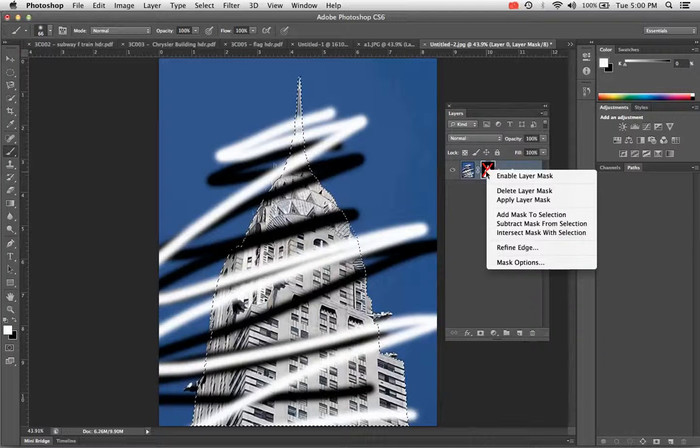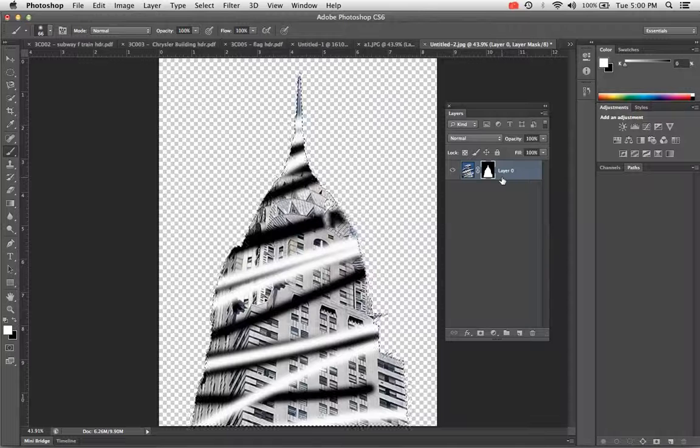So there's a lot of options you have with a layer mask. I'd encourage you to use it because it is really helpful. It doesn't destroy your picture. It's called a non-destructive image adjustment technique because it allows you to get your picture back and adjust it further from where you started.